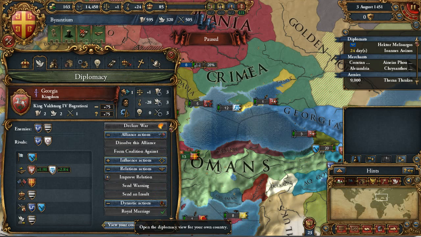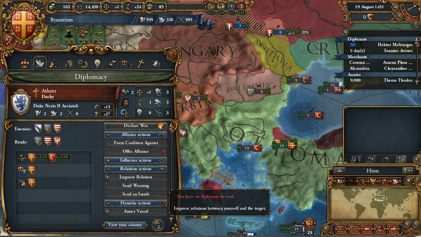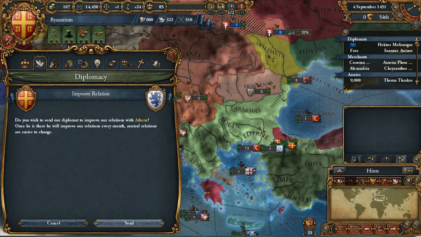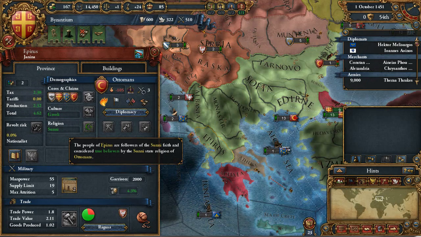Okay, now we have 7 relations. Some of them are just royal marriages, and one of them is just a vassalage. Some relations with Aidens. And annex him as soon as possible, because we don't need any land from this region. We already have cores on it, so why bother? Oh, come on, Epirus is Sunni now?